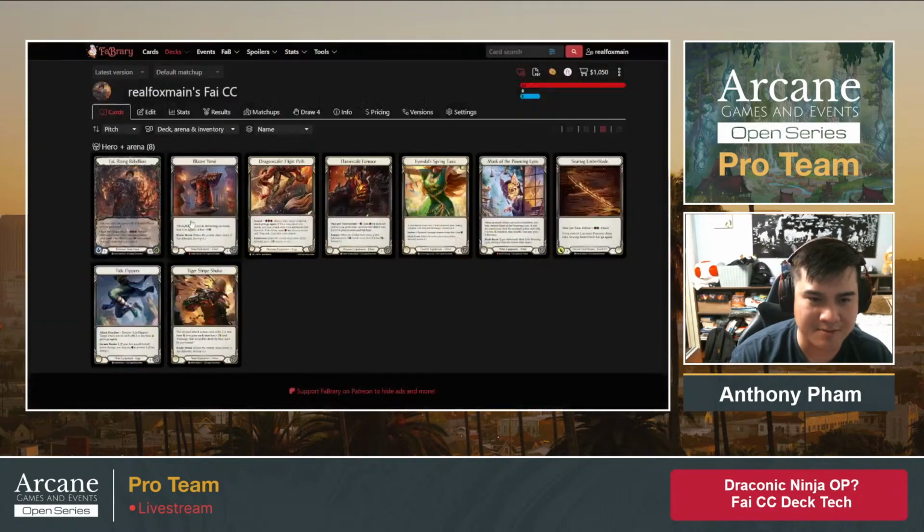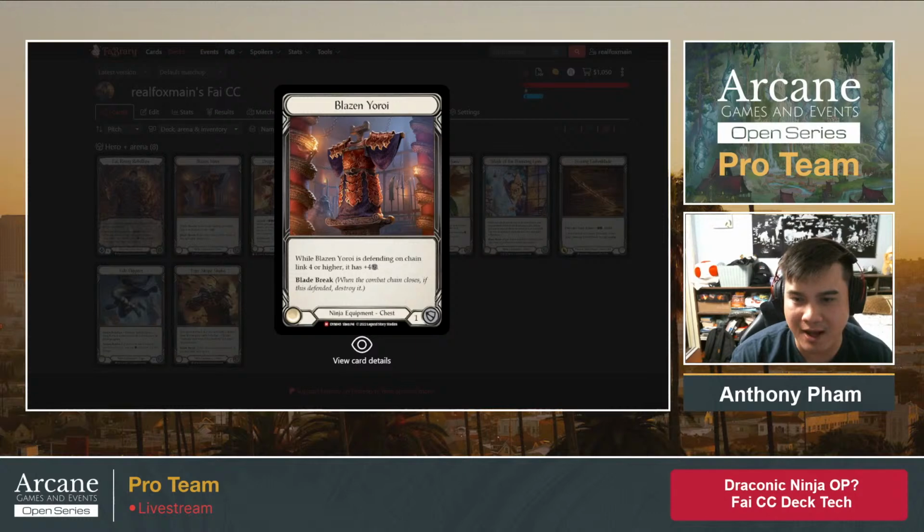And then lastly, we have some tech for the Mirror, if anyone's daring enough to play Fai or Cindra. So, Blazing Yoroi, I know it's a Dynasty card, so dig through your bulk, guys, if you still have Dynasty. It says, while Blazing Yoroi is defending on Chain Link 4 or higher, it gets +4, and it already blocks for 1. So, at the worst case scenario, you're playing Iron Rot Plate, I think is what it's called. But best case scenario, you counter their Lava Burst, you counter their Breaking Point. This cleanly blocks 5.